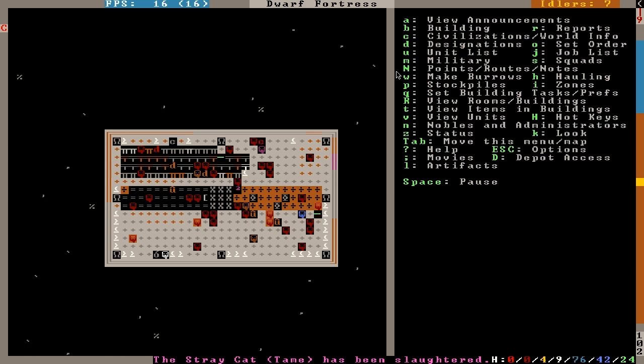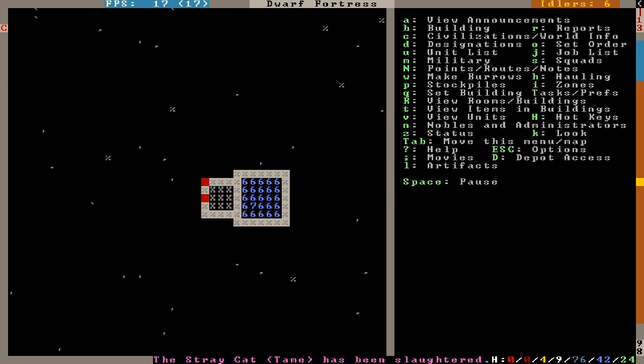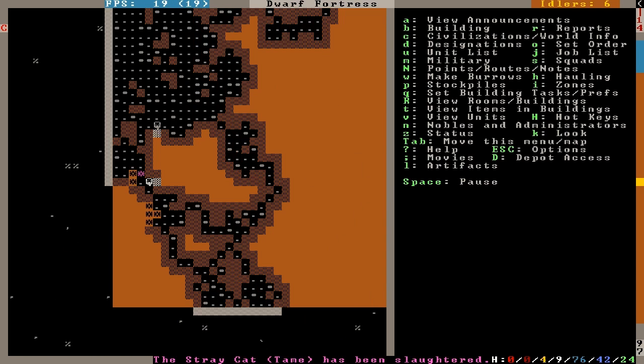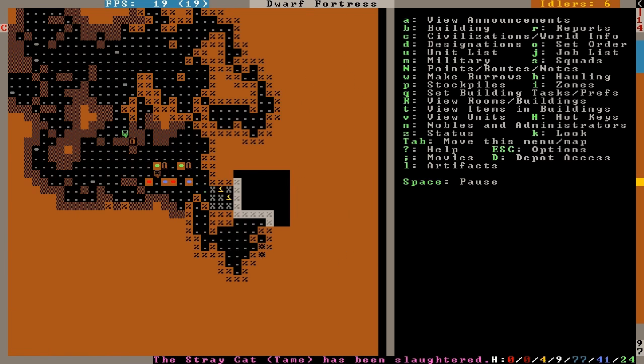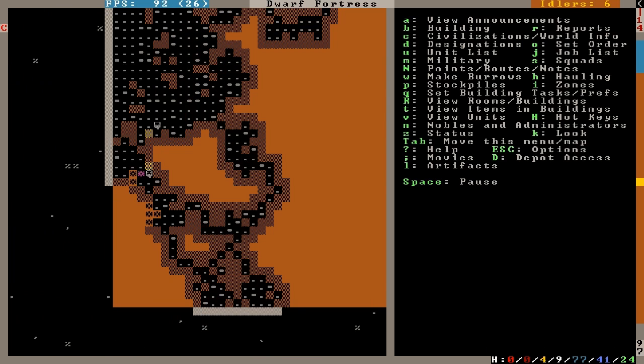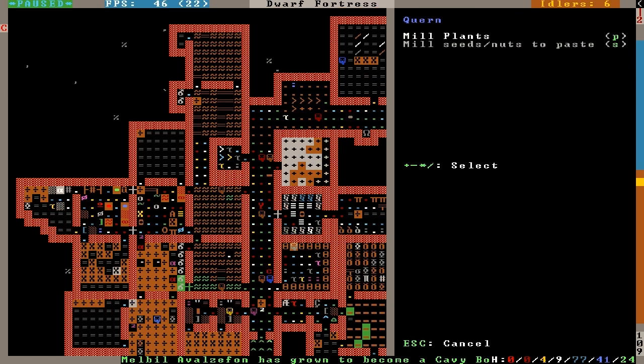Let's have a look at my ridiculously big room. Nope, my ridiculously big room starts from here. What I'd love to be able to do is designate cat meat, is to be able to designate... What do we... Needs unrotten dye item. Me too. Go to F1.